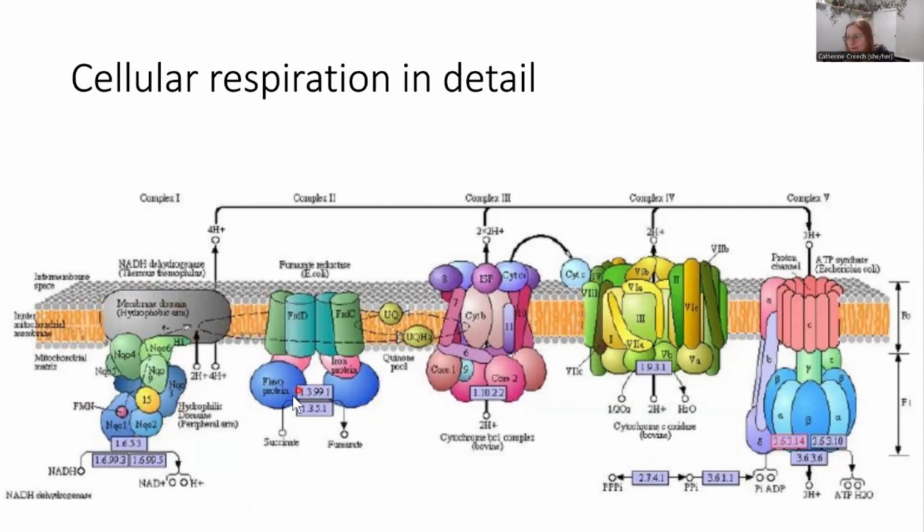We do know their names, we do know their shapes, we do know their functions. We think we found the genes that code for these proteins because these proteins all had to be created by ribosomes, which means that there's a piece of mRNA coded for it in the DNA. And so the entire complex is really beautiful. And I wanted to make sure that you saw the beautiful complexity of it.